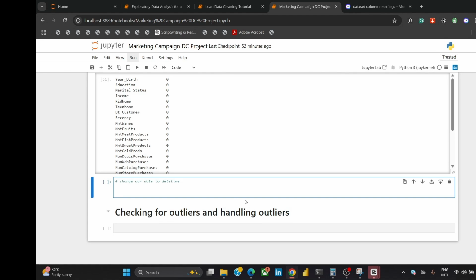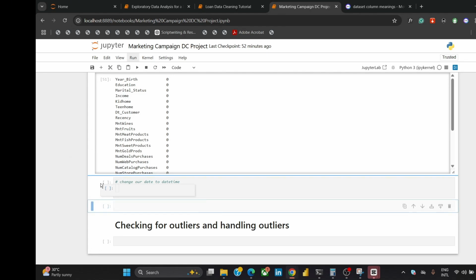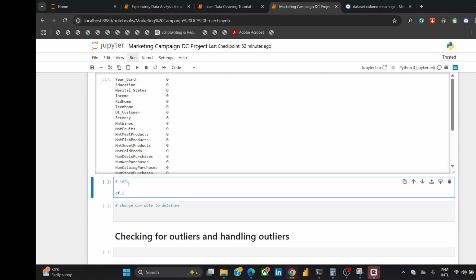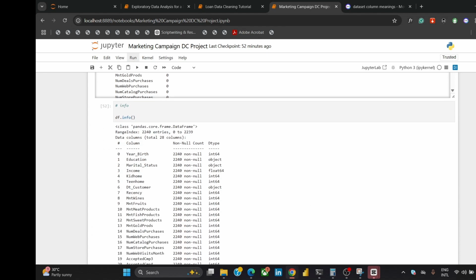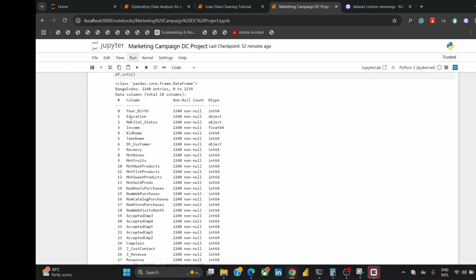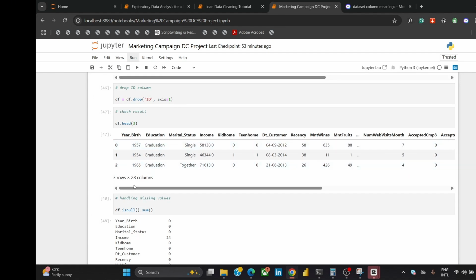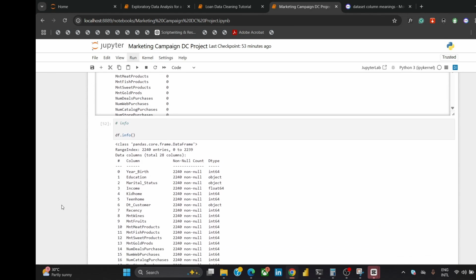Before we proceed, let's create another cell here and move it up to get the info, df.info(). Now let's run this. As you can see, we have these dates here: year_birth that is integer, and also date_customer that is integer. So we have to change them to datetime.